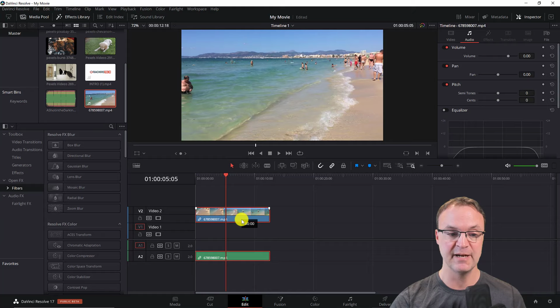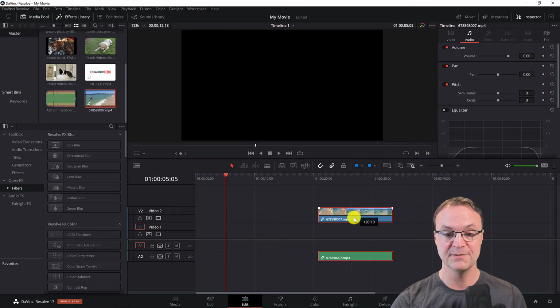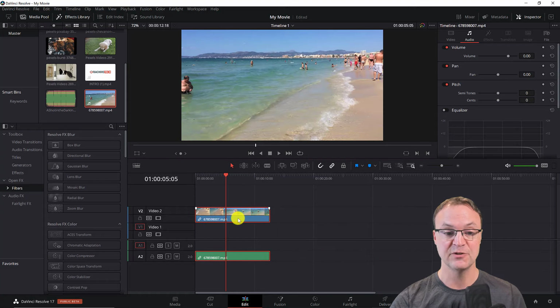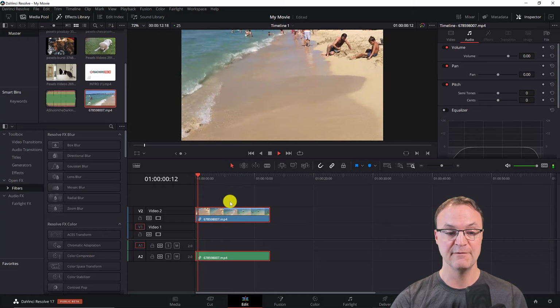If I drag these around, notice if I drag it up, it created another video 2 track, and I can do the same thing, drag it up, a video 3, so it creates these new tracks. I can move it around in space and time in the track. So right now, this would be the first clip in my video that I'm creating, and it's starting right at the beginning of this clip.